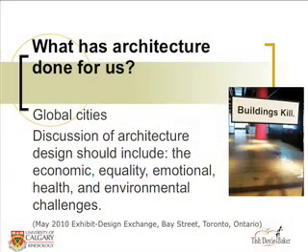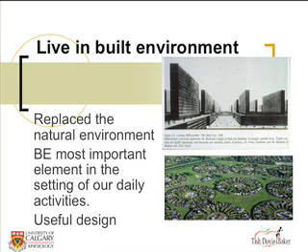So we have global cities. We need to have a discussion of architectural design, and it should include the economics, which we heard earlier. It should include equality, emotional health, and environmental changes. It has to have that kind of context with it, all right? We have to live in our built environment. And if we look at replacing our natural environment, which we've done very well, then our built environment has got to be the most important element in terms of our setting of our daily activities.